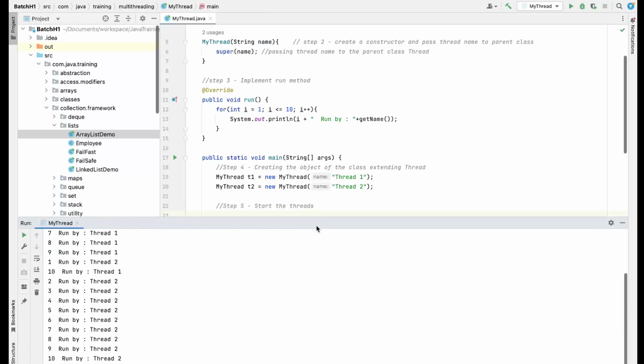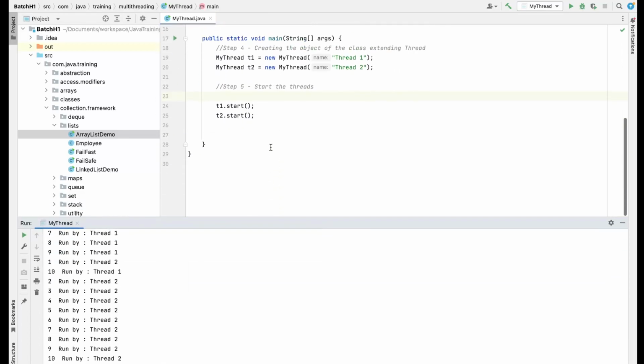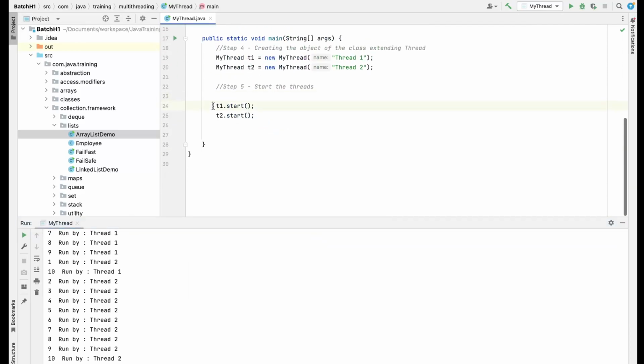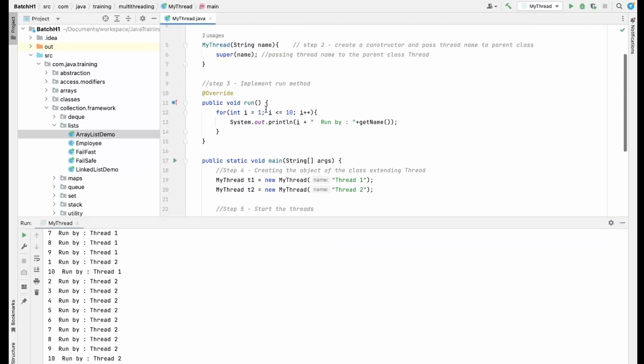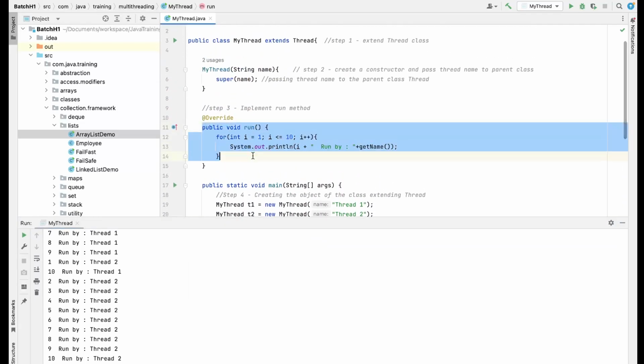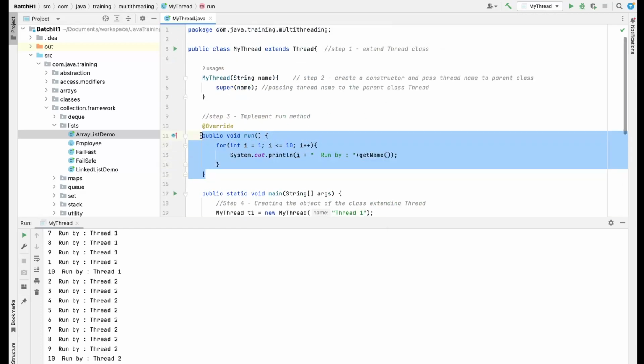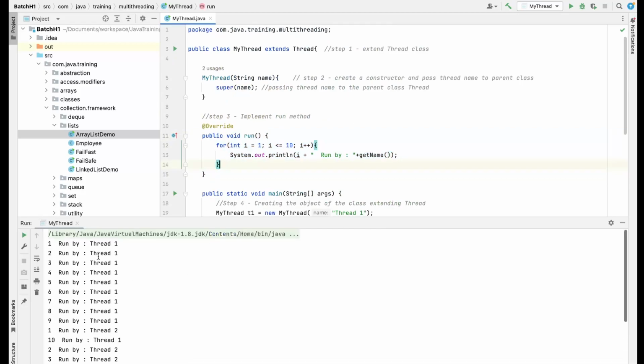And see, we are not calling the run method, t1.run, but when you do this t1.start, it will implicitly call this run method. So this is how it will run. When you do t1.start, it will call your run method. So whatever logic you have written in the run method, that will be called. So that is why you are seeing this output.